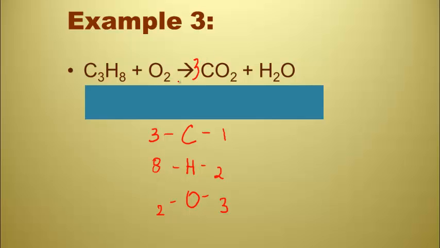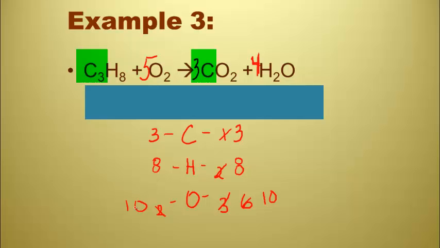Carbon looks like it's going to be easy. I want 3 carbons on the right side. So 3 carbons will change my number of oxygens also to 6. Changing my hydrogens, let's see, I'm going to want 4 waters. That way I get a total of 8 hydrogens. 4 times 1 is 4, plus the 6 that I've got there, that's 10 oxygens in total. So carbons and hydrogens look like they're balanced. I can now tackle the oxygens. To get 10 oxygens on the left side, all I need to do is put a 5 here, and now I have 10 oxygens.